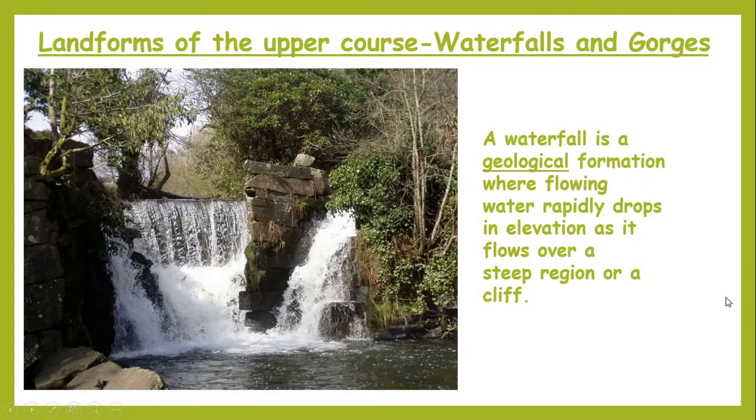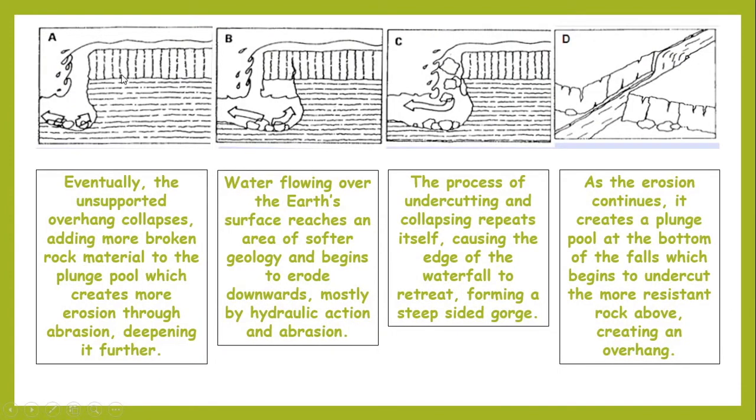Okay, so if we break that down, here's a series of diagrams that show you in cross-section, so sideways on, how a waterfall is created. Now the diagrams are in the correct order, the annotations are not. You have this series of diagrams on the sheet attached to this lesson. So I'm going to explain what's going on in each one, and then using my explanation, what I'd like you to do is cut and stick this strip of diagrams across a page in your book and unjumble these annotations to write the correct annotation under each diagram to explain what's happening in the picture.